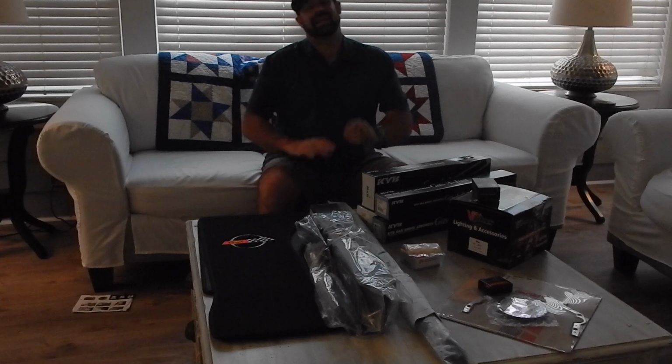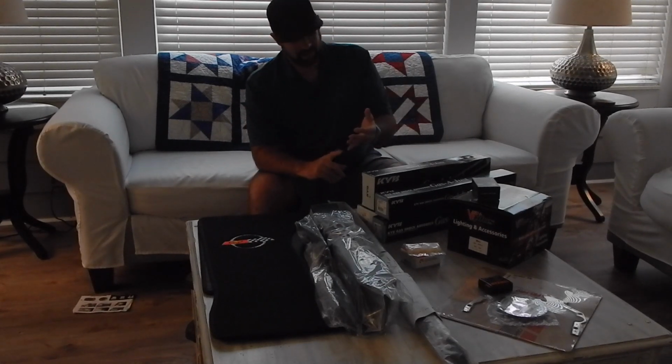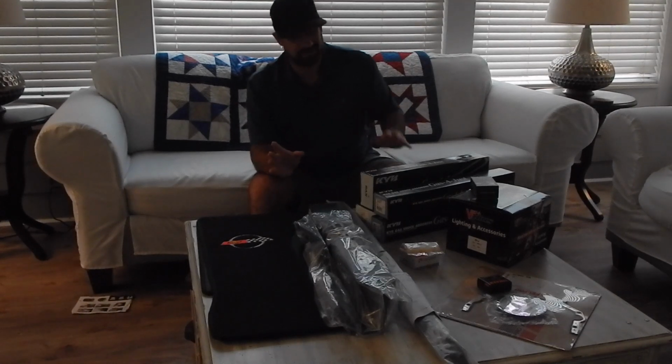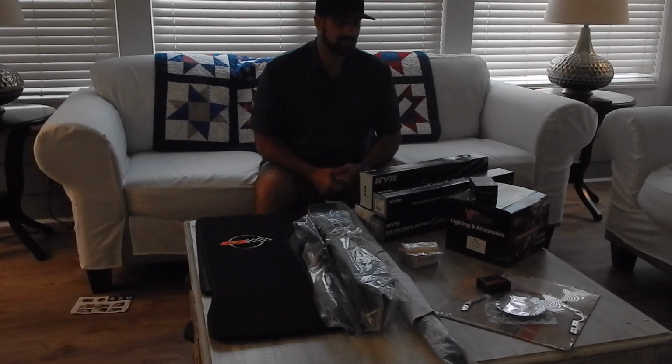I violated every rule when I went to drive this car. I went at nighttime. I was in a hurry. It was raining. These are the no-nos when you're going to look at cars. You want it daylight. You want to be able to see everything. I didn't. I went there, and I noticed a few things that were wrong with the car.